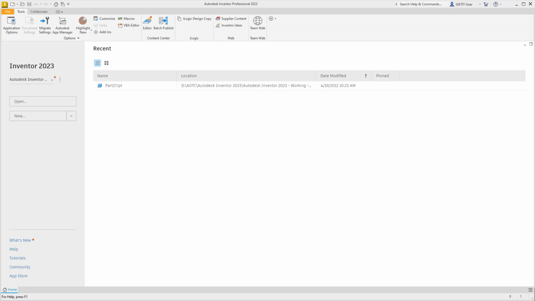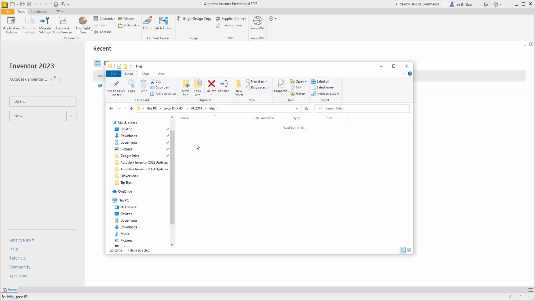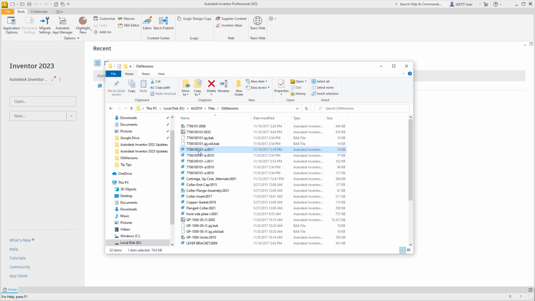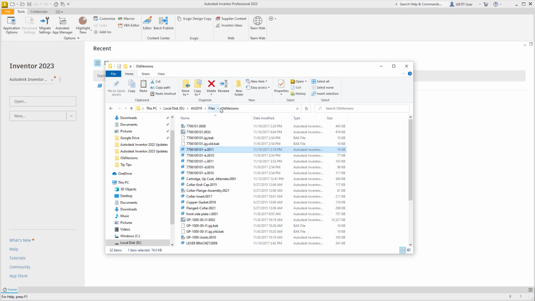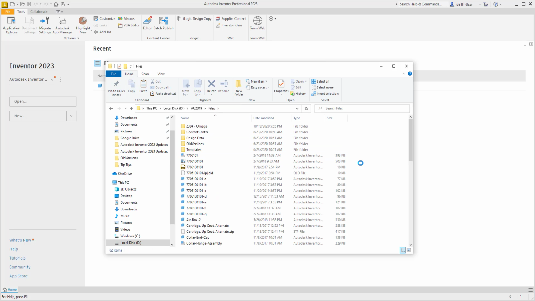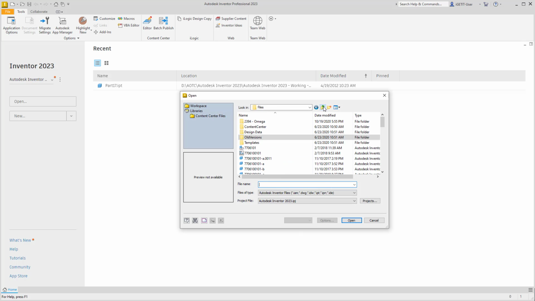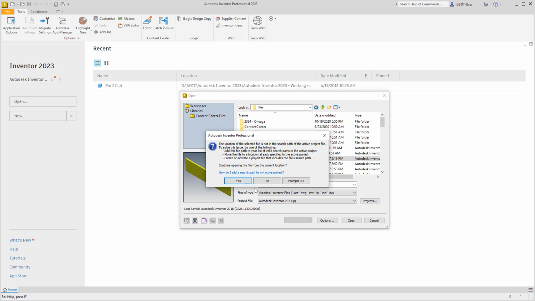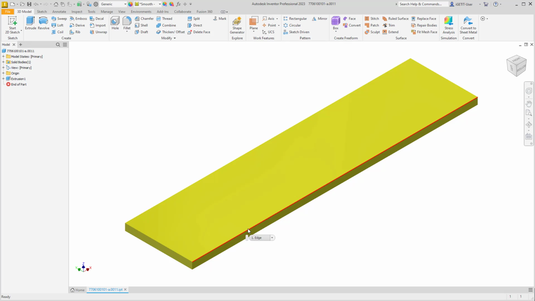Because you can't save an old version as a current file, you can do so by accessing it directly from the folder. If we bring up our file browser and navigate to the old versions folder, we can select this file. We'll copy it and then move up one level out of that old versions folder and place it here. Now, if we go back to the open dialog box and find that file, it will open as if it is its own individual file and isn't recognized as an old previous version.